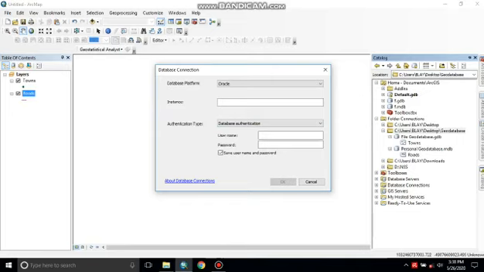Someone has to give you an access to such information or such data or such platform for you to retrieve any data that you want. So let's say if I had access, I would have given in my details. That's my username and then my password, and I would have gotten access to any data on that database platform. But you just know that there is another database system that is called Enterprise, or a multi-user geodatabase system that are mostly stored on a relational geodatabase systems such as Oracle and the rest.